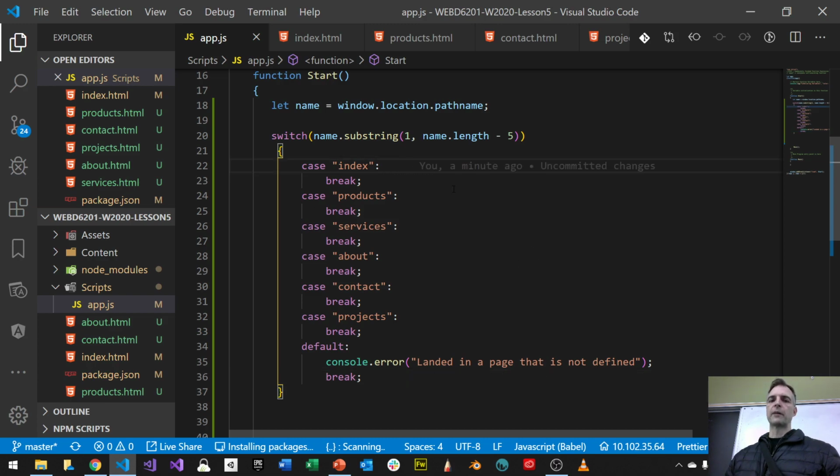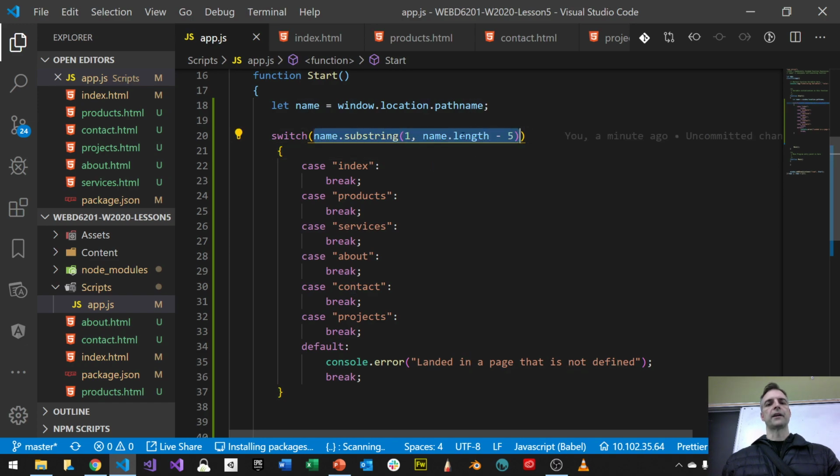So if I know it's my index.html, now I want to start doing my class changes, and I could do something like this. If I'm on the index page, then I want to use jQuery to select whatever this is. Now I could have done this for all my stuff, but I already have this really cool information here. This thing here is the actual site name, right?